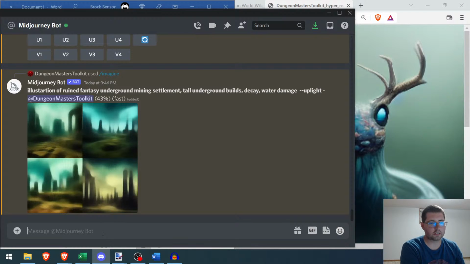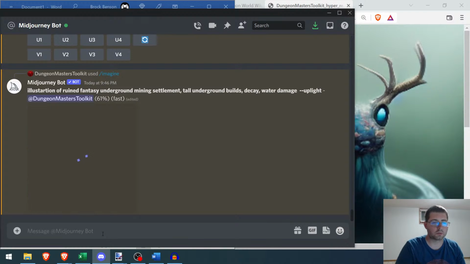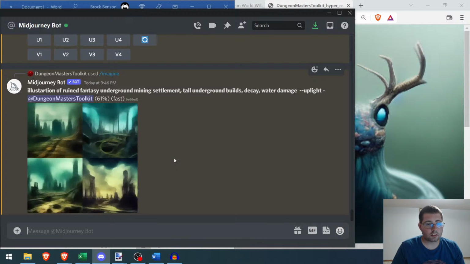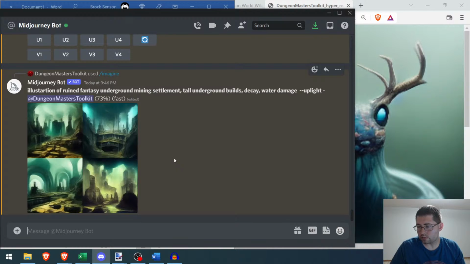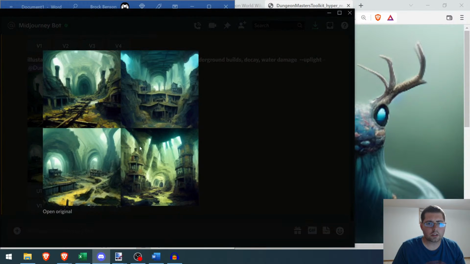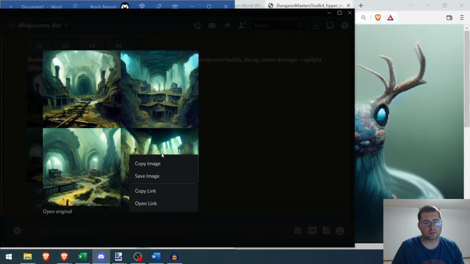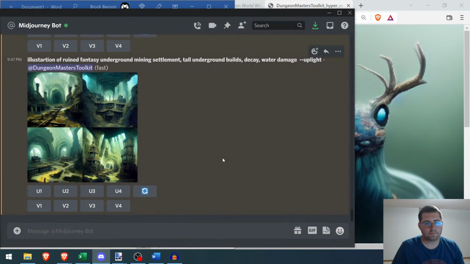You can do certain things like light from behind or volumetric lighting, and you can do all sorts of weird stuff, and it knows what it's doing, which is really cool. These images are gonna look pretty sweet as well. It sounds like Ashley is here. Yes. So here are our images. These all look pretty cool. I think I would almost take all of these and use them as inspiration for the place.